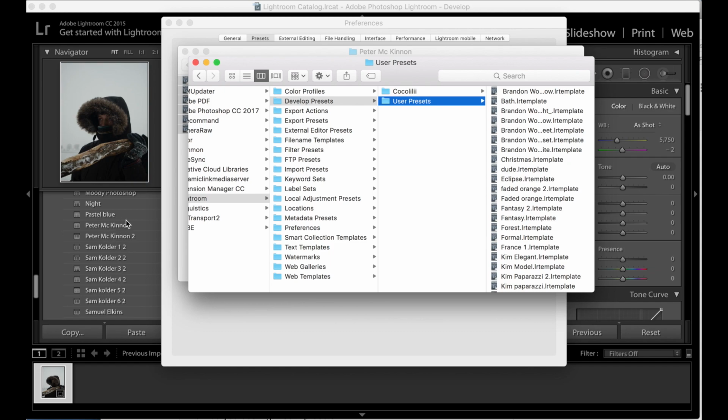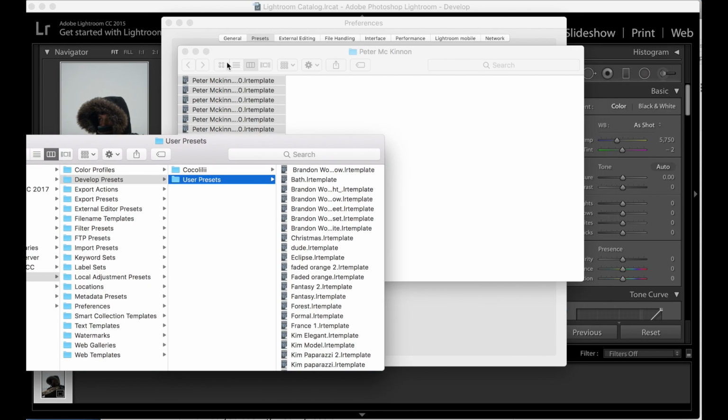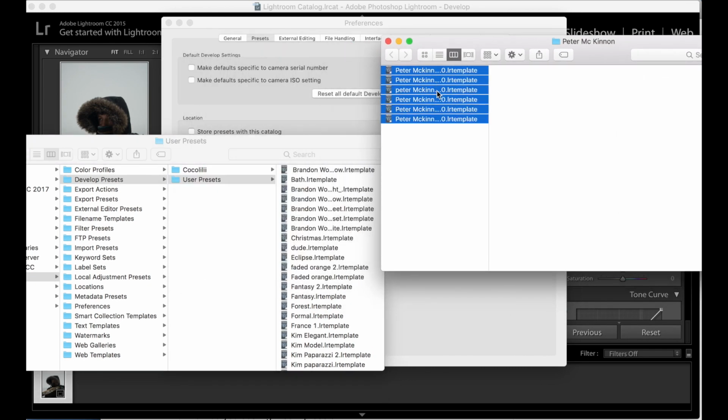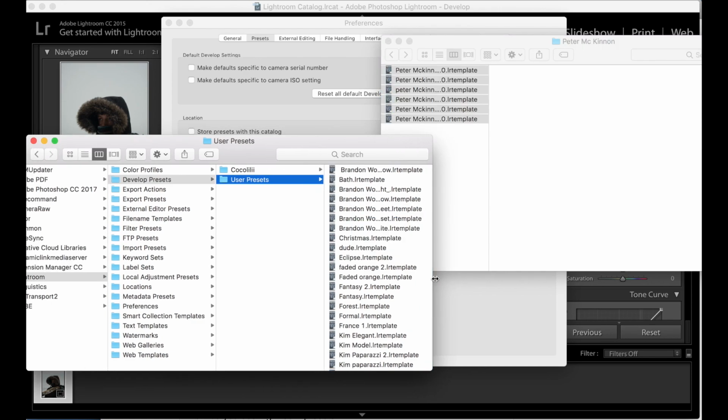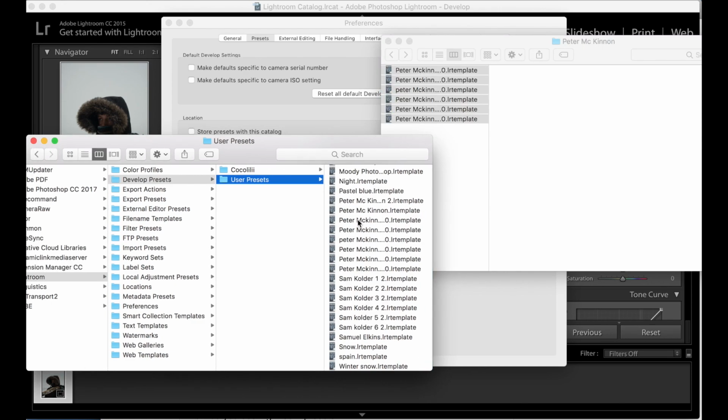These are the first two from when I was making them, but now I'm going to be downloading the entire pack. So what we're going to be doing is getting all of these presets here, and I'm just going to drag them and drop them into this one folder. So now you can see it has imported every single one of those into here really quite quickly, and it's also kept the two presets that I got beforehand.